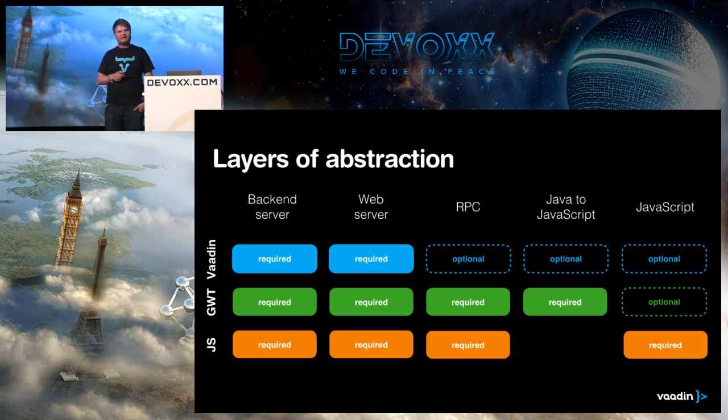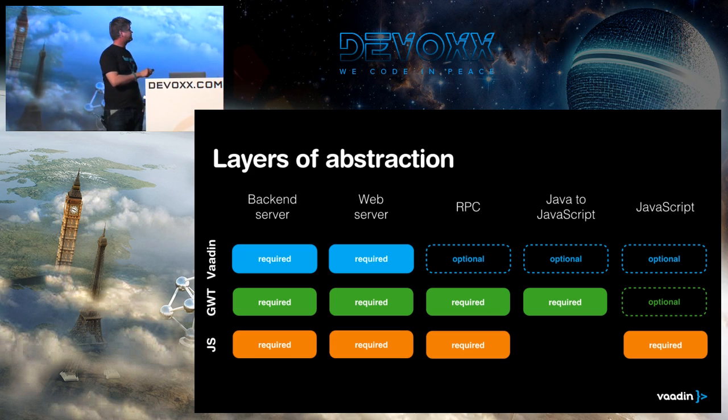Google Web Toolkit has a really nice feature that it can compile from Java to JavaScript. So you don't actually have to write directly in JavaScript, but you write in Java and you compile to JavaScript. But you have to build those 4 different layers: backend, web server, communications, and the client-side code. Vaadin is actually quite different. In Vaadin, you have to basically write 2 layers instead of 4.